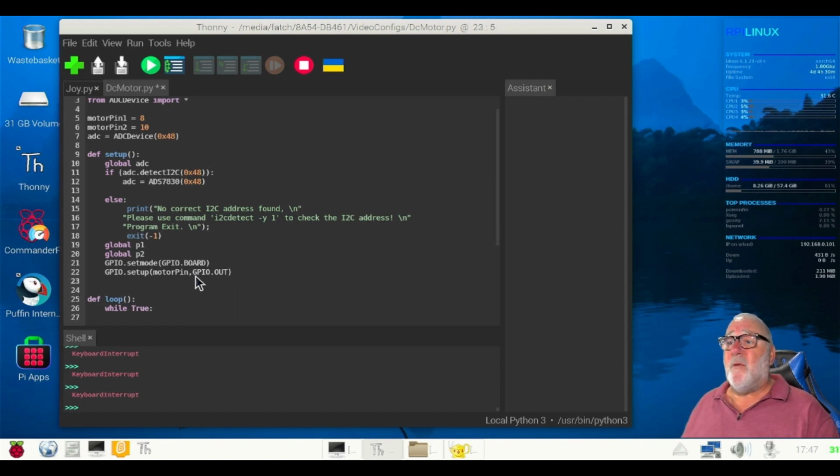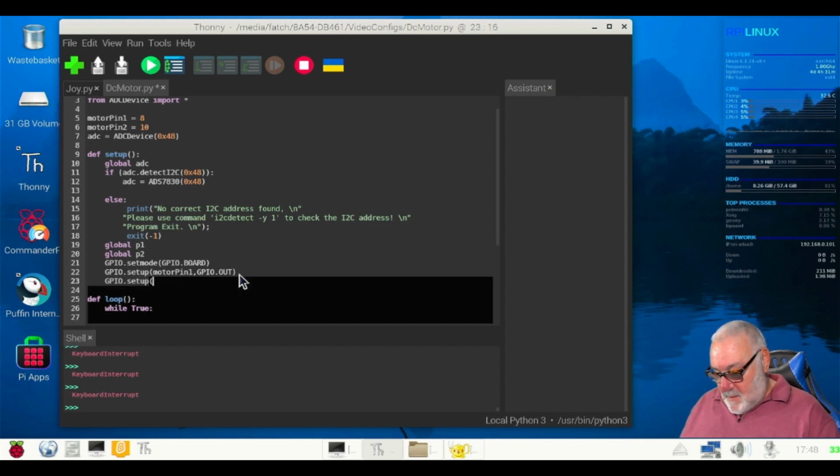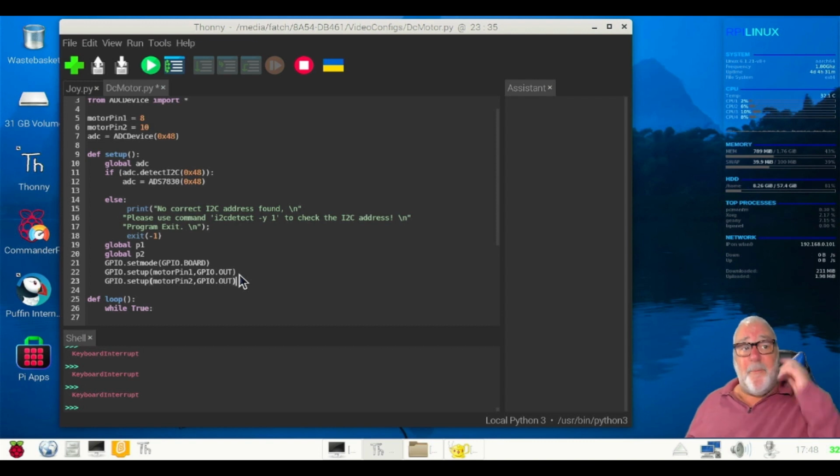Right, but that should have been, spot the mistake, 1. Remember, we've got 2 motor pins. And it's GPIO.setmode, sorry, setup, motor pin 2, comma, GPIO.OUT, capitals, right? Just making sure I know where I am. Let's do a couple of spaces just to keep it separated.